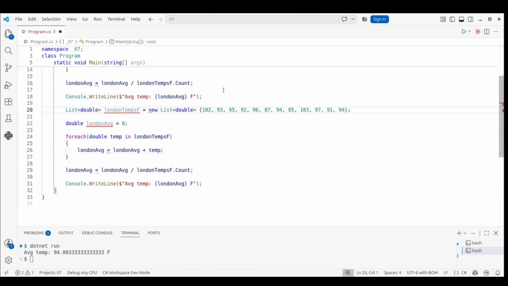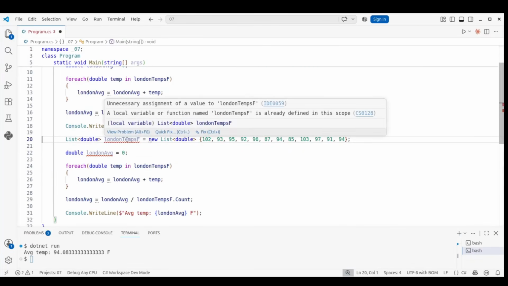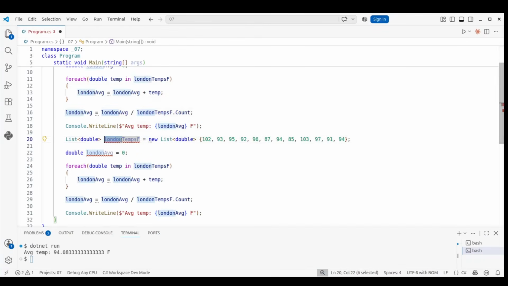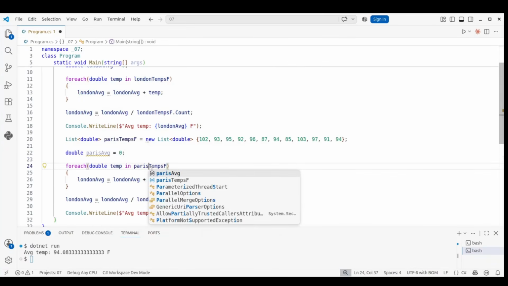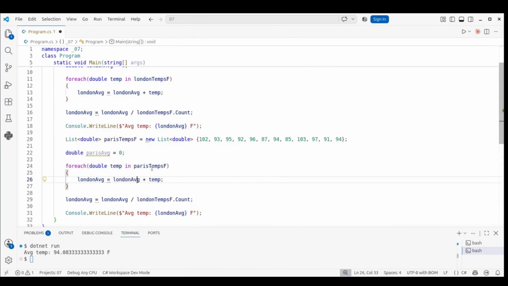Now you can see at the moment we've got some errors because we've duplicated the names of variables, which we're not allowed to do, as you guys would already know. So we can go and rename, and now we obviously have to be very careful that everywhere that previously it said London, we now change it to be Paris.